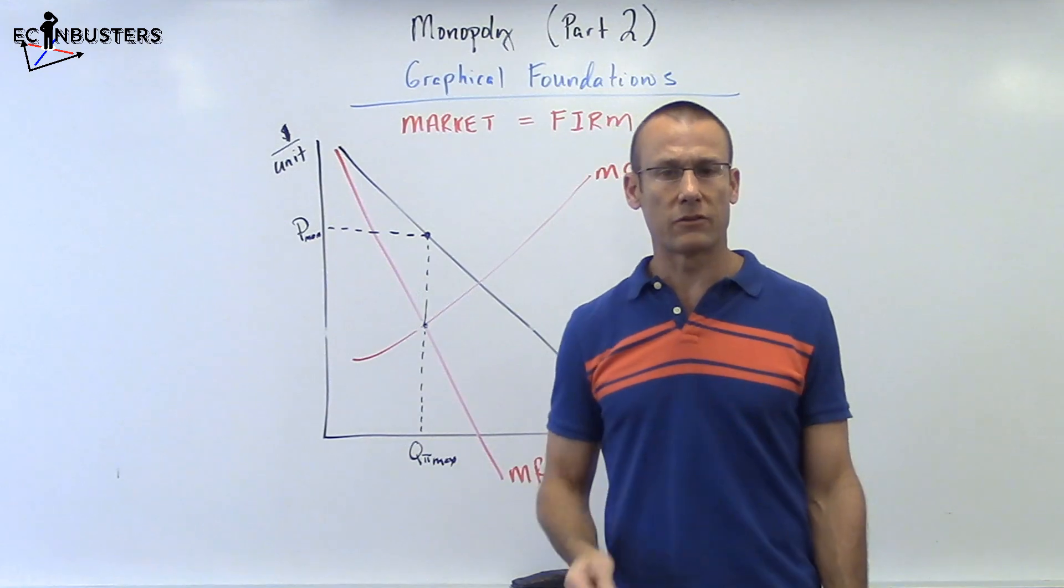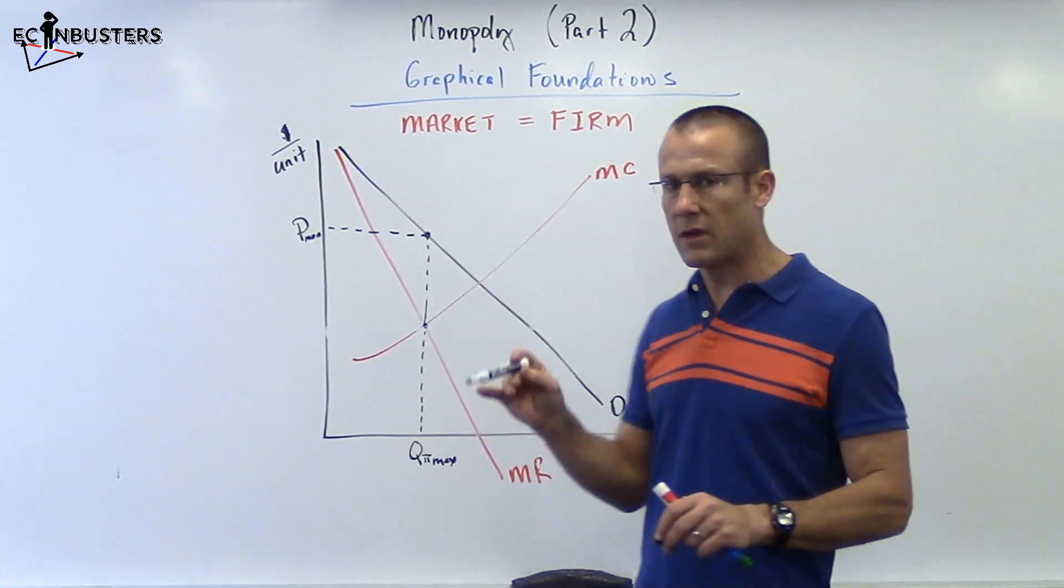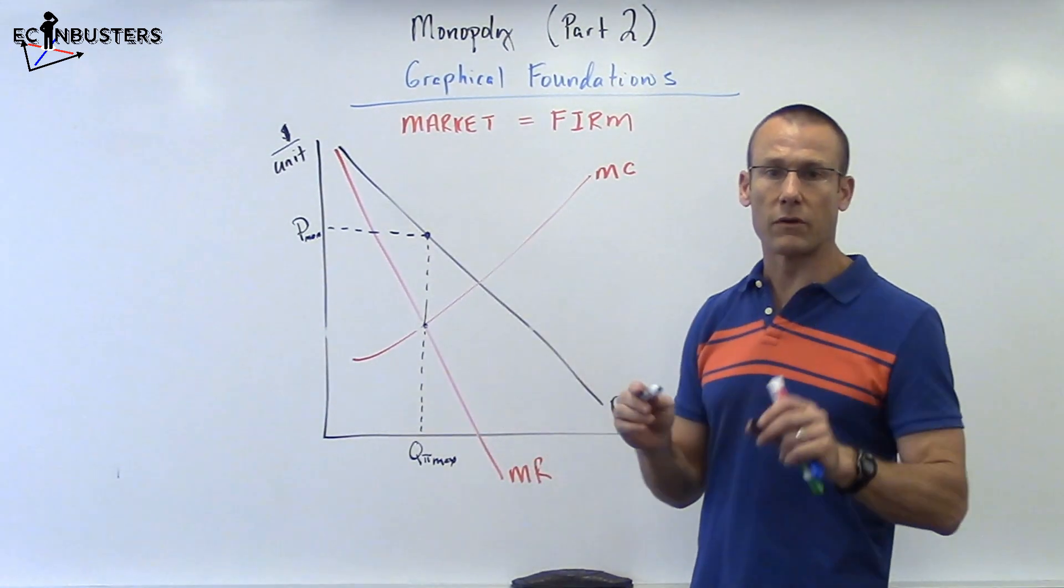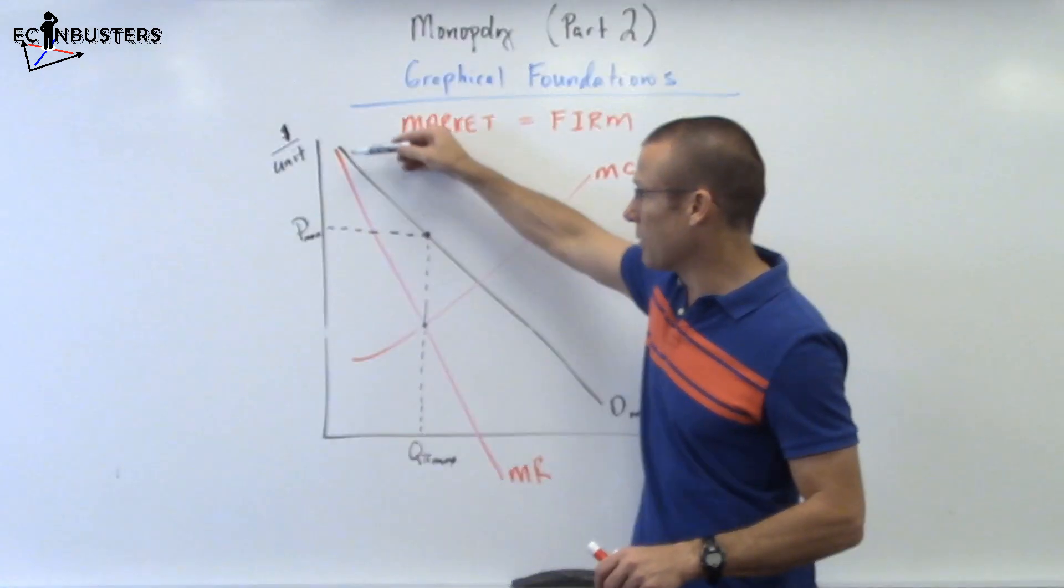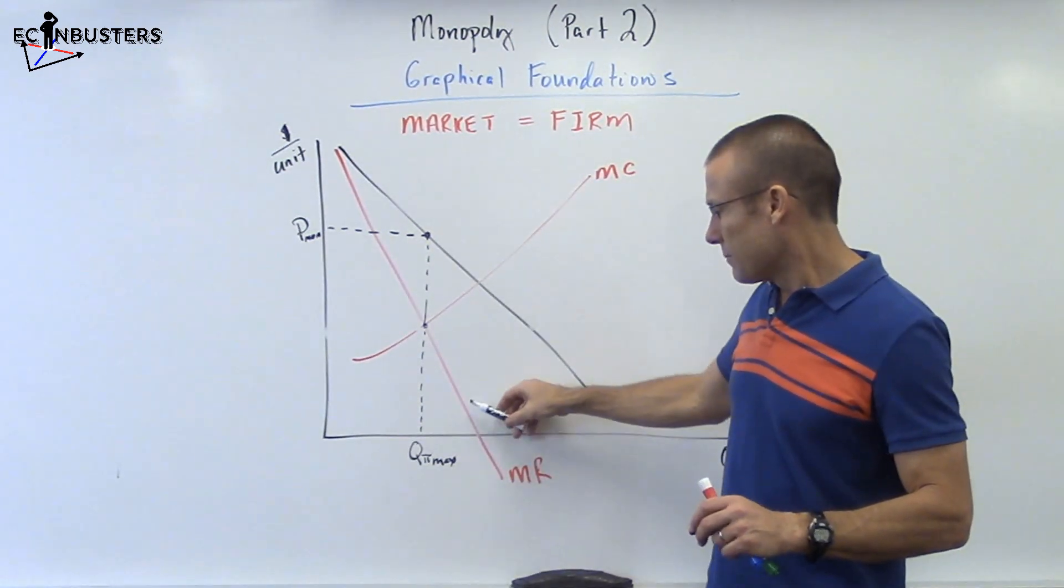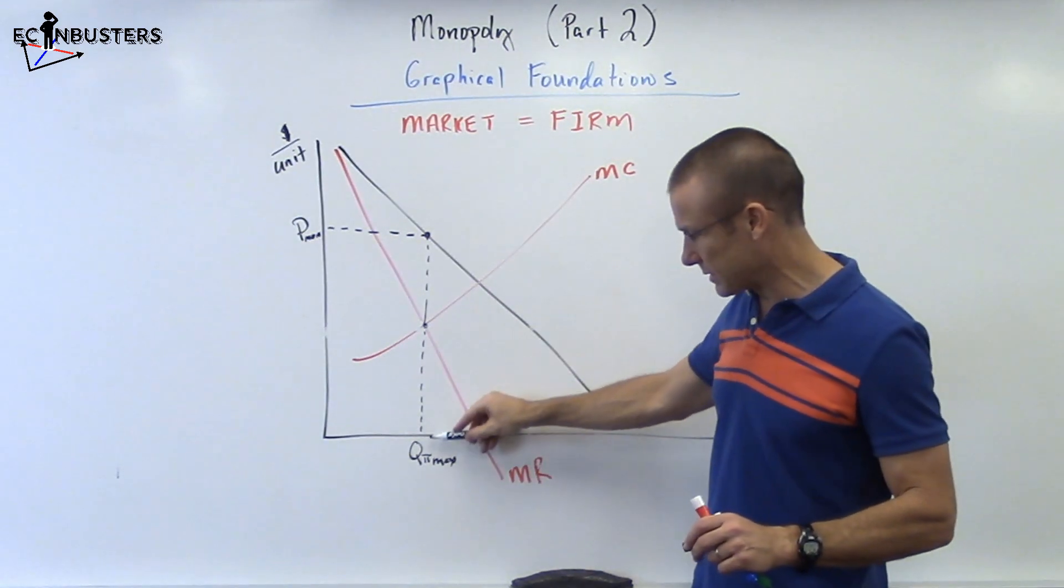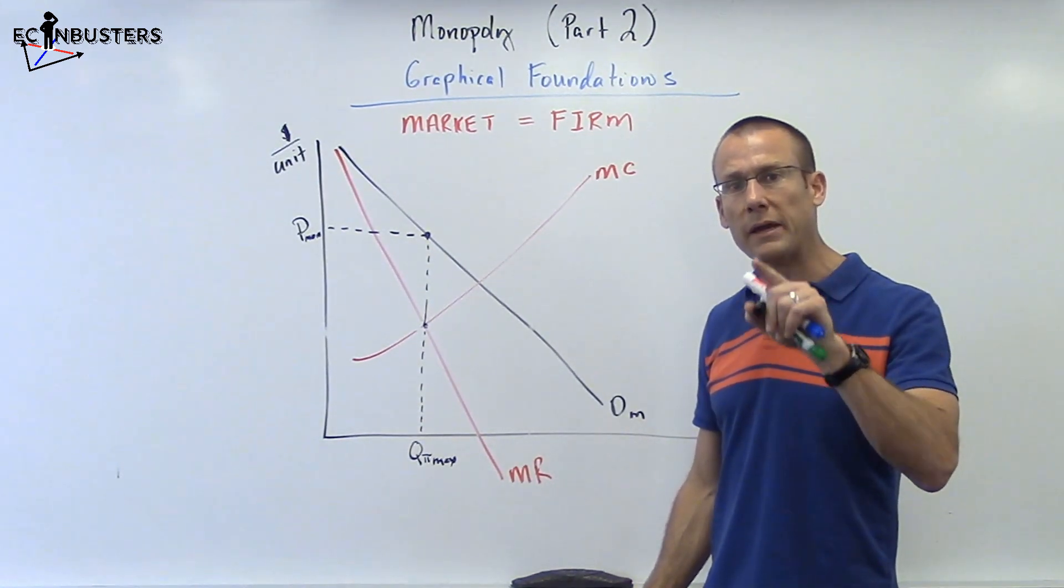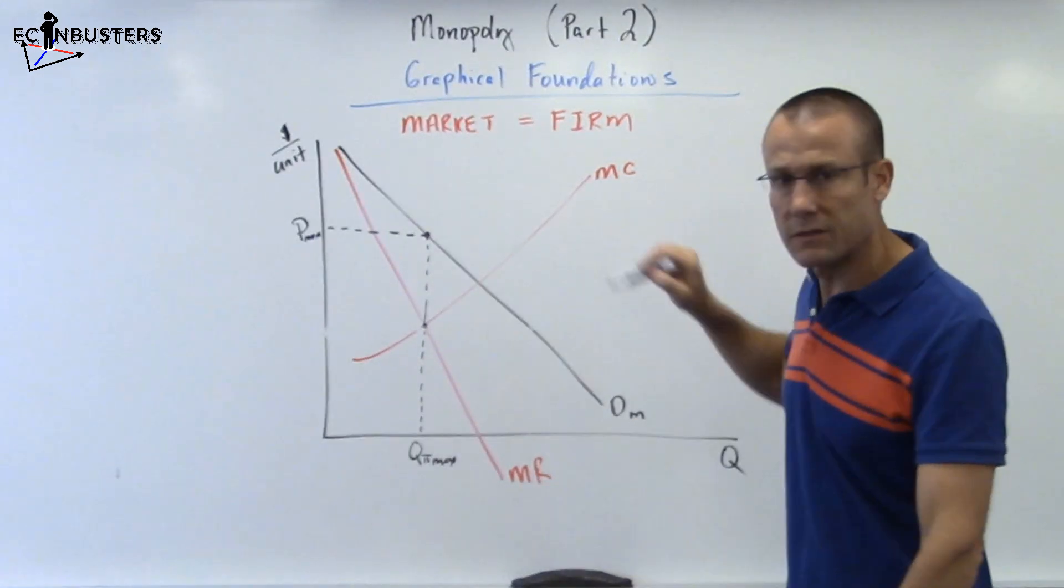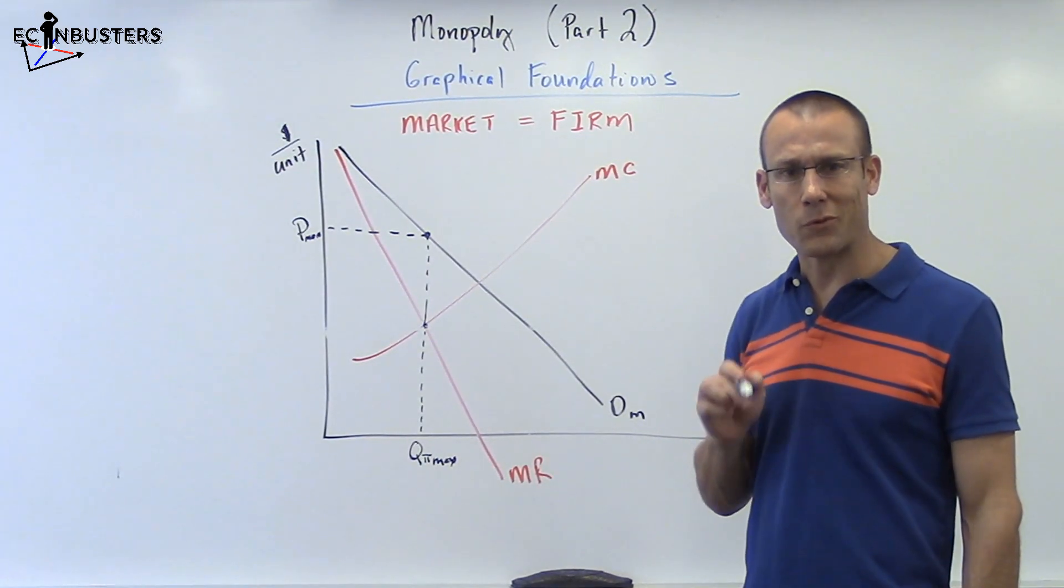Now we've done the basics, the foundations of the graph. Now I haven't done profit or loss. I'm going to do that in the next video. I just want to see the basics right now. I want you to just see the foundations of the graph because it's key. MC upward sloping, no big deal. Demand downward sloping. Why? Because the firm and the market demand curve are the same thing, and market demand curves are always downward sloping. MR breaking away at twice the slope in absolute terms. So MR is underneath demand. How do we find output? Same as always. MC and MR equality determines output, but it doesn't determine price. We're going to price based on the demand curve. So follow up at that quantity, head all the way up. I'm hitting the demand curve. There's our price. That's the foundational graph. That's what we want to have here at the beginning as we start to do monopolies. Hope that made sense to you. Stay tuned for part three. See you in the next video.